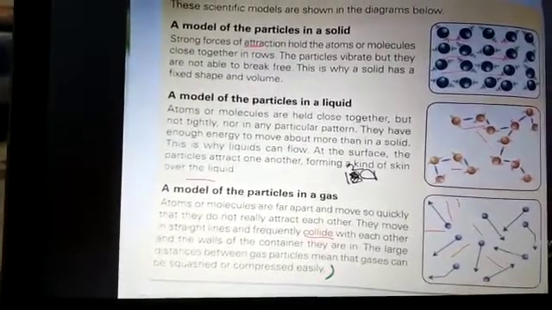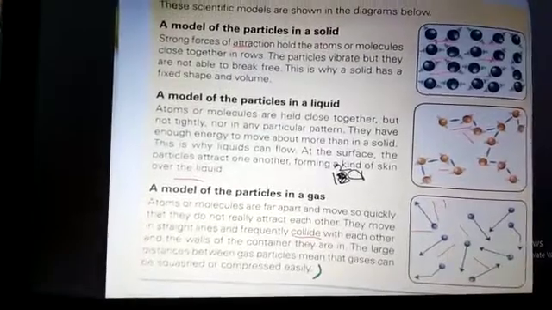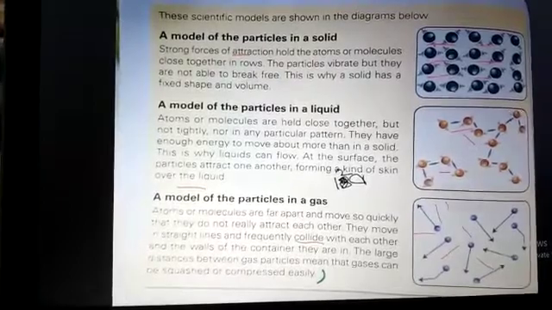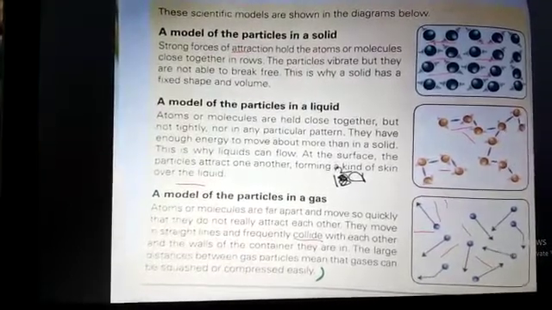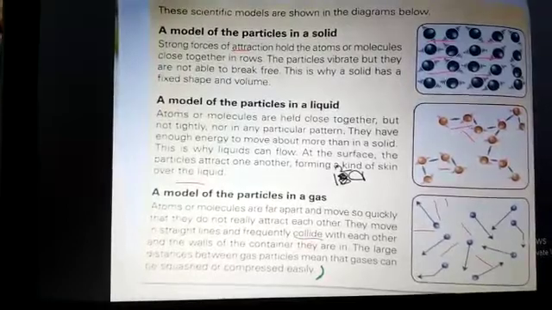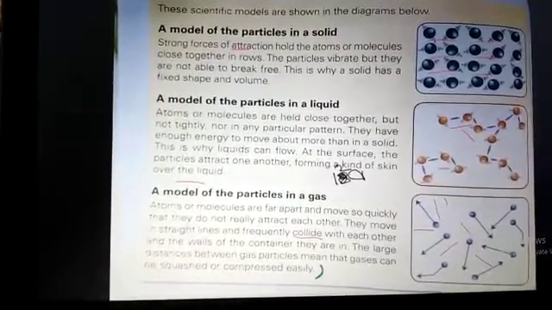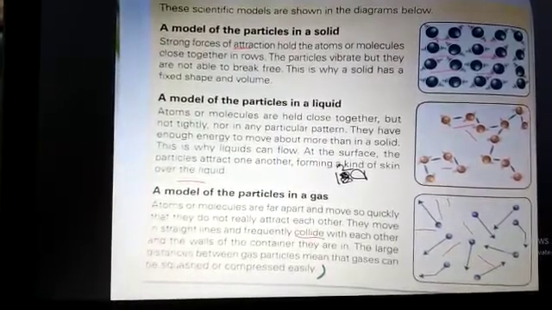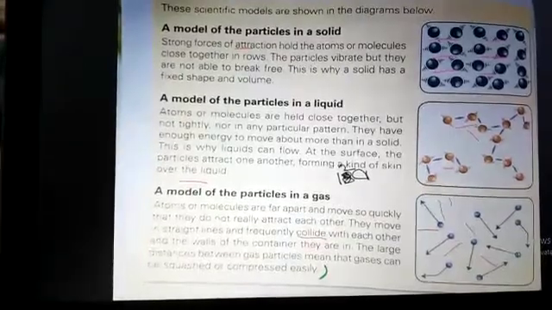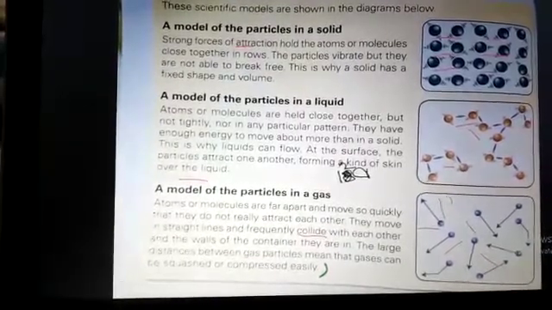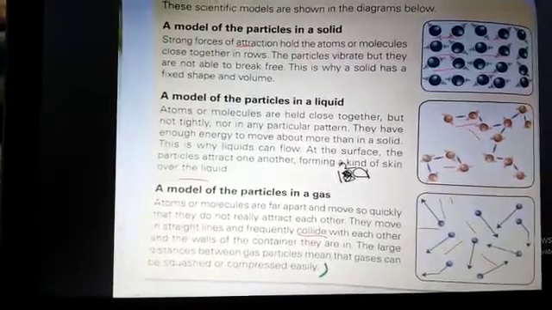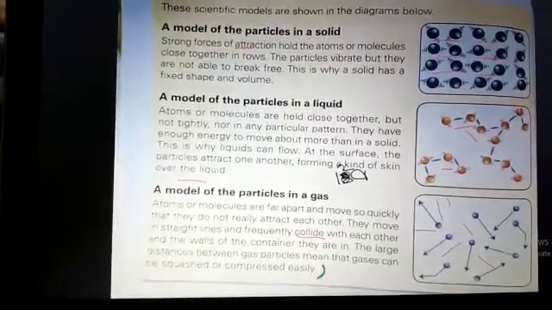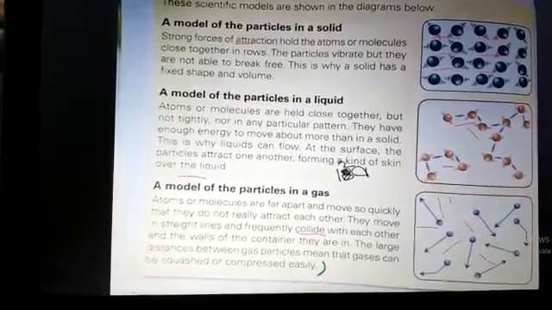Okay, this is the diagram of liquid. The molecules of liquid are present at a small distance apart. These particles move in any direction, and that is why the liquid can flow easily. Their particles are not tightly packed and their force of attraction is weak, so that is why liquid does not have a definite shape.